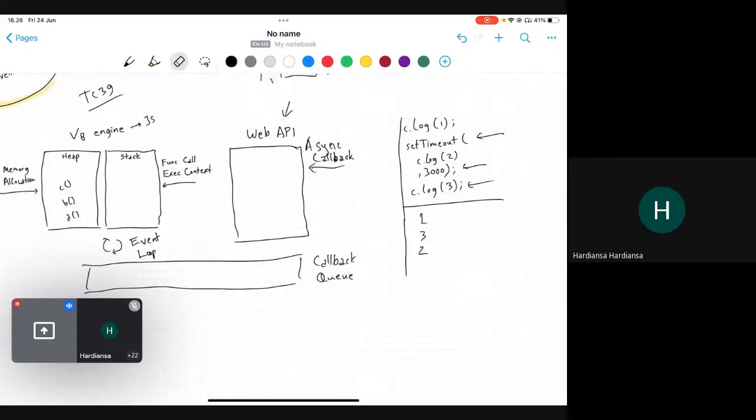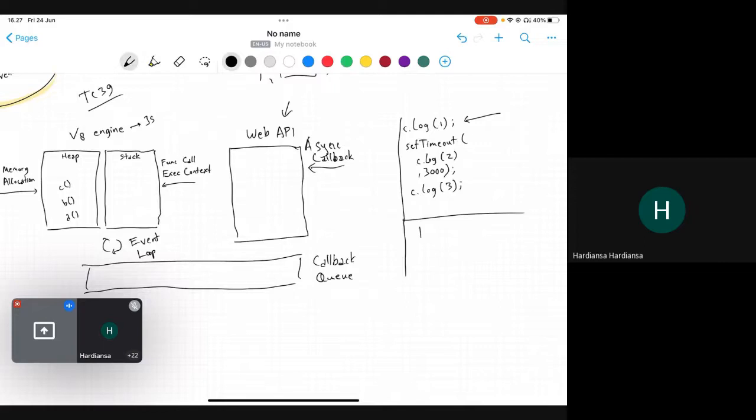The event loop is so important in JavaScript because sometimes we meet this problem where our return or expectation is not correct. Let's move to here again. For example, let's go to log first. Log 1 will go to the stack, like previously, and then it will be printed to the console. Let's say it's already printed and we remove it from the stack.